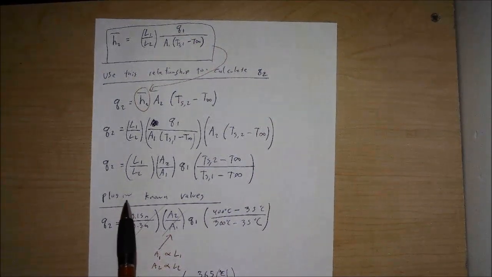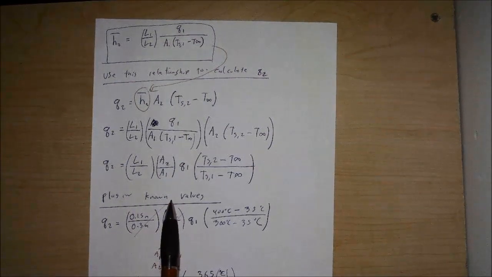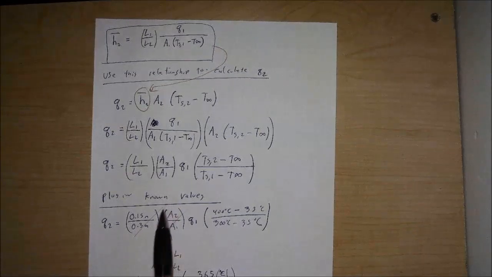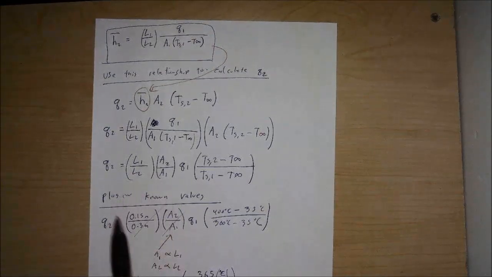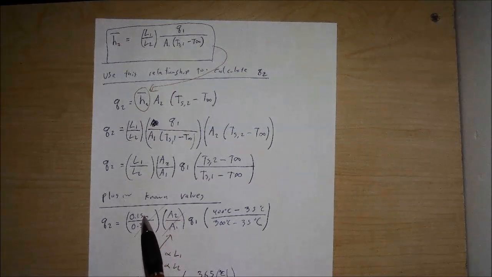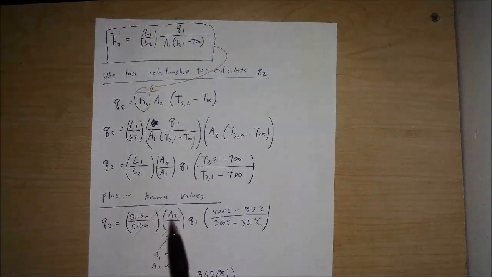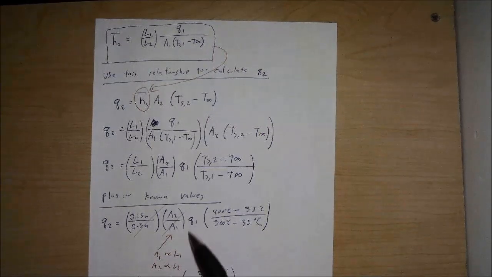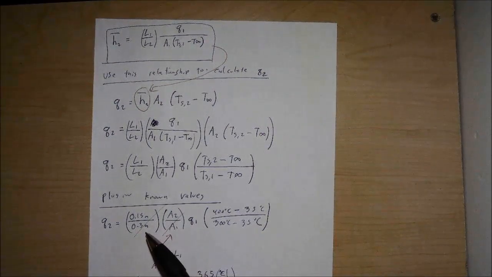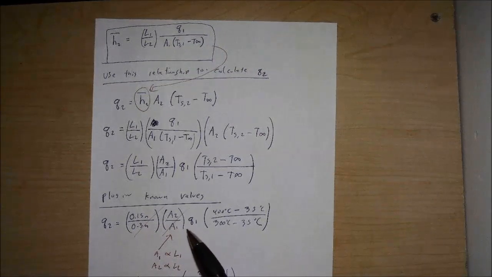Then, with this equation here, we can plug in our known values. And this is why it's great that we have that first page of our solution, so we can reference back to that and plug in all those known values from one location directly into this. We know our L1 and L2, we can plug those in, and we plug in our A2 and A1 here, and then we realize that we have this assumption of a proportionality between A1 and L1 and A2 and L2, so these would end up canceling out. Now, if you're not convinced of that from the assumption, go ahead, calculate your areas, plug it in, and prove this to yourself. But I'm going to go ahead with our assumption and assume that.